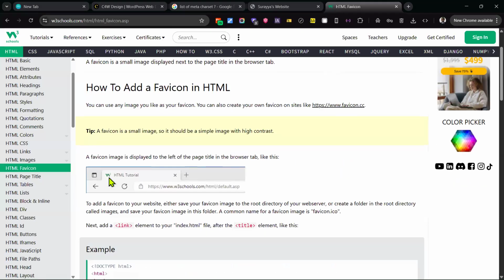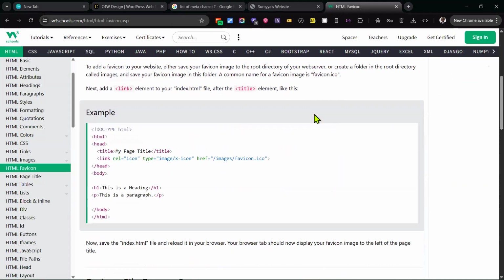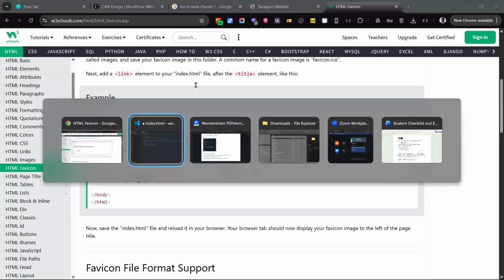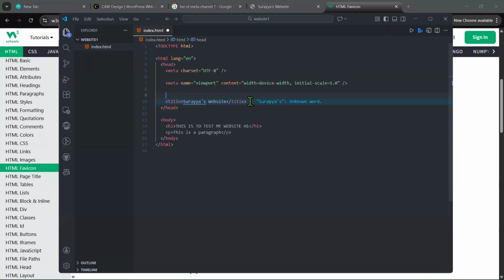Now, look at the fav icon here. Look, this is how to add the icon here. You can just copy this and go to my website and say I want to give a fav icon.